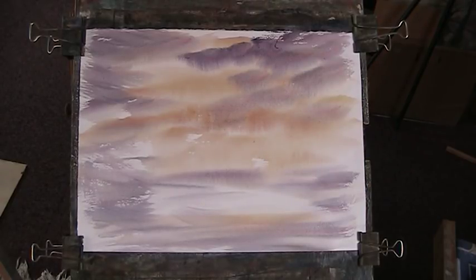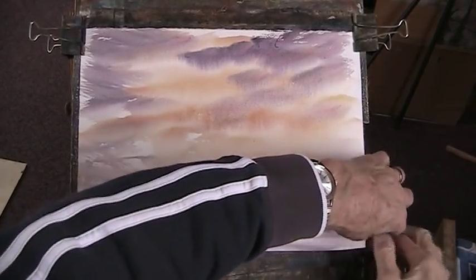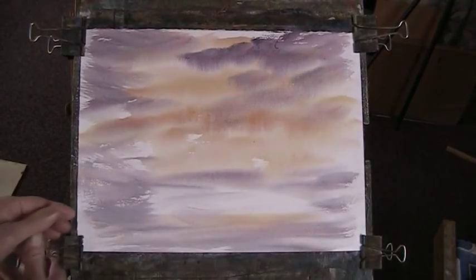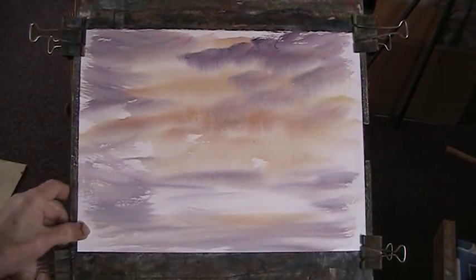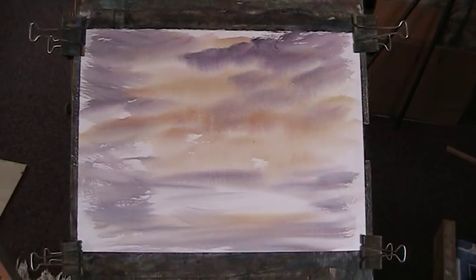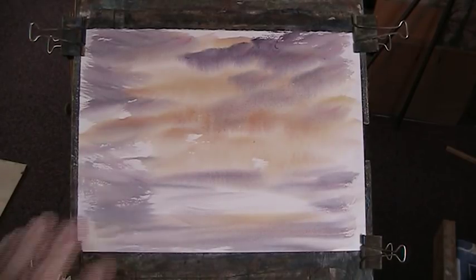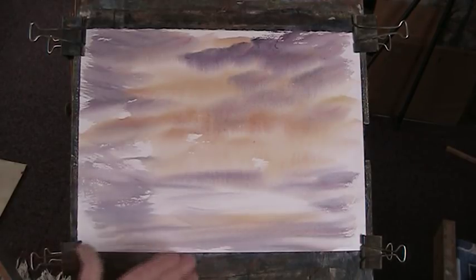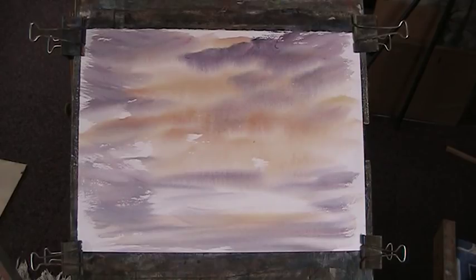Okay, let's just look at that for a minute and take stock. Just reclip the paper. You don't need to pre-stretch your paper before you use it, because just by reclipping it, you'll get it nice and flat. It's nice and flat now. Of course, as the water and the wet washes soak in, it will expand the paper. Then you just reclip it. Easy.